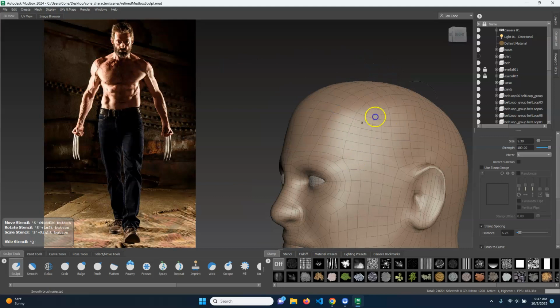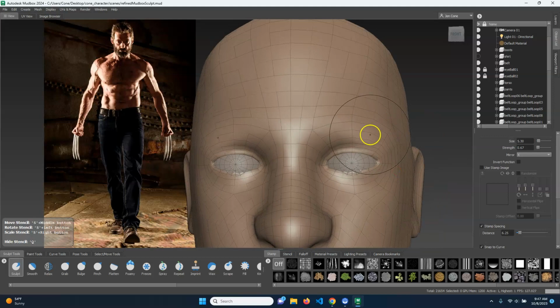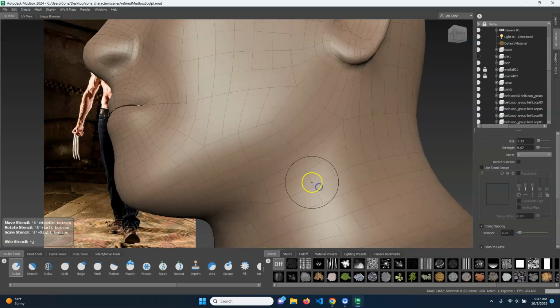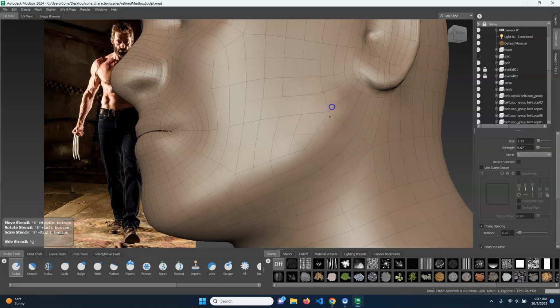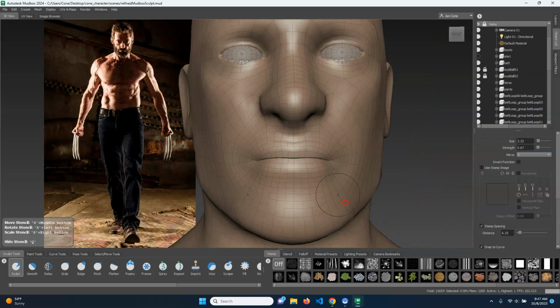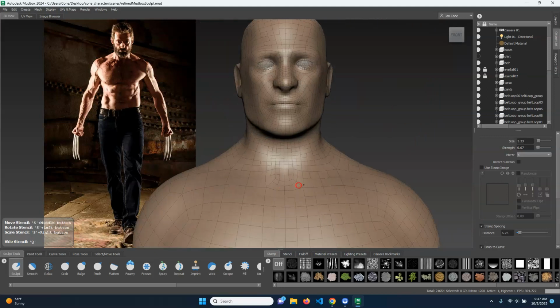That was a little bit too far over. Just want to try and make his head a little bit more square. He's got a bit of a squareness to his head, and his brow's got to be a bit stronger as well. So I'm just going to make some general adjustments here. Nothing too crazy, a little bit more here, and definitely a stronger jawline. Right, so we'll smooth that out afterwards.